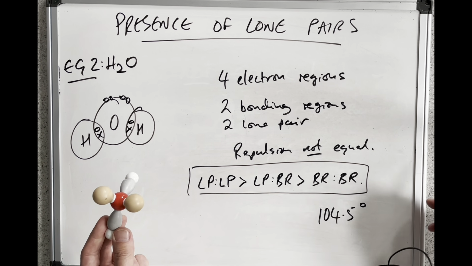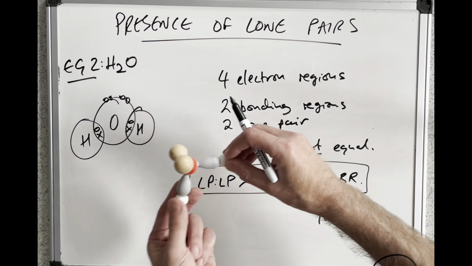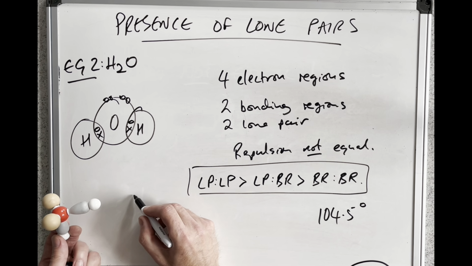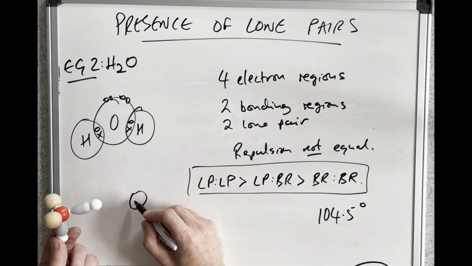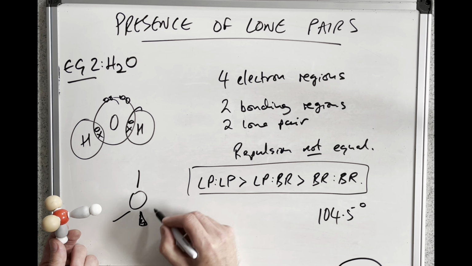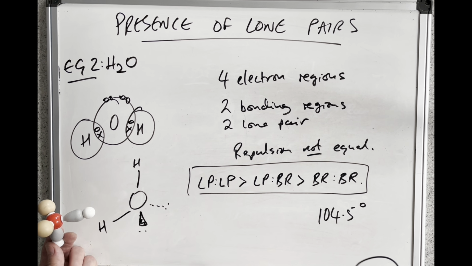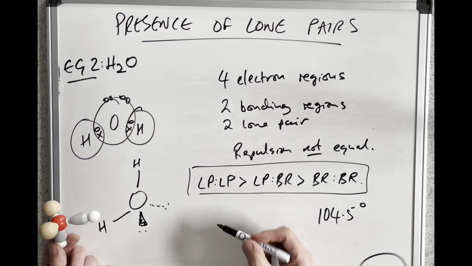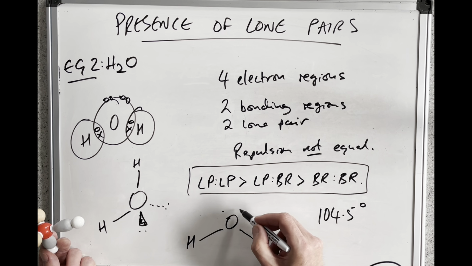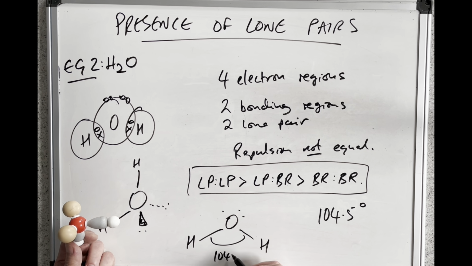So if we move on to how to draw this now, remember our starting shape is the tetrahedral arrangement, but this is not a tetrahedron because we've only got 2 atoms bonded to the oxygen. But think about how we drew the tetrahedron before. So central oxygen, and we've got 2 bonds in the plane, and then we've got the wedge and the dashed line. So if you make those the hydrogens, obviously they're going to be your lone pairs, and then spin that round so that it looks like a normal molecule, and we've got that there. So this angle here is the 104.5 degrees.